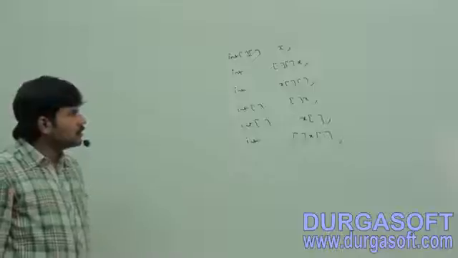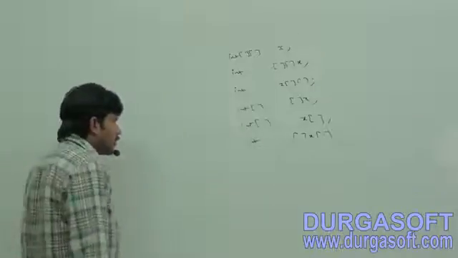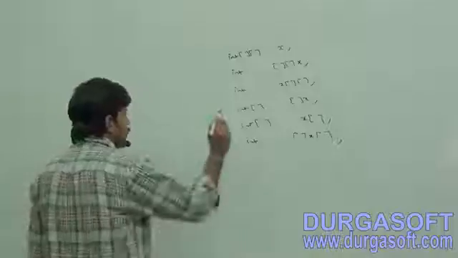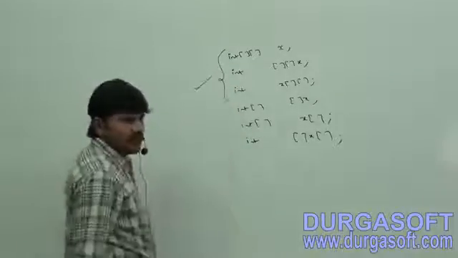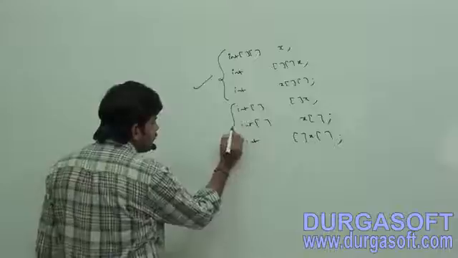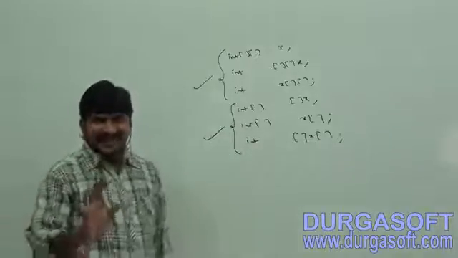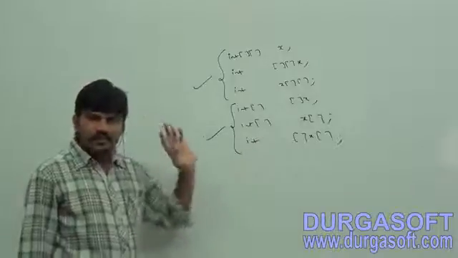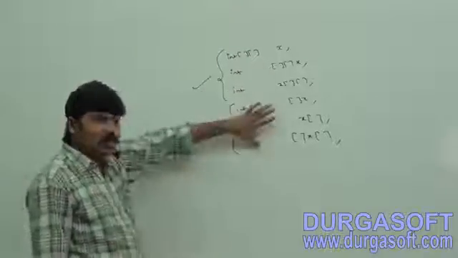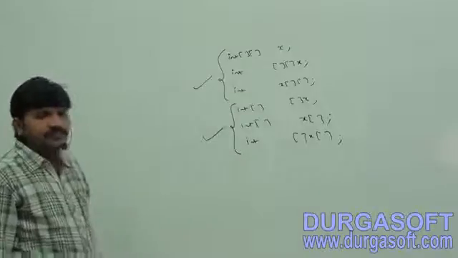First, 100% correct. First 3 are valid. Next 3 are also valid. Whether we are using or not using, all these things are valid. Valid two-dimensional arrays only. First 3, next 3 also, all are valid. Don't keep any doubt, take all.